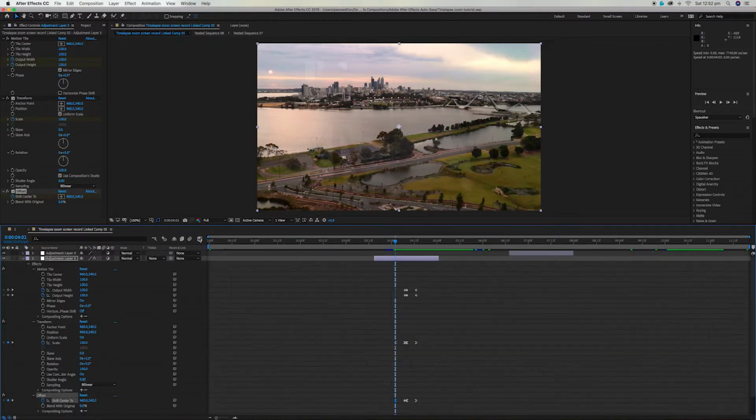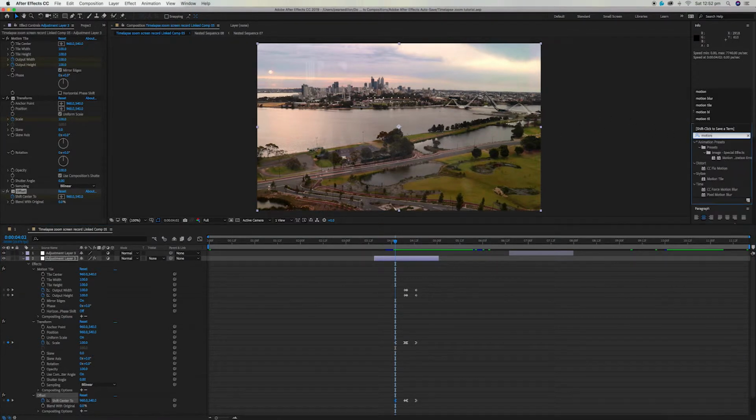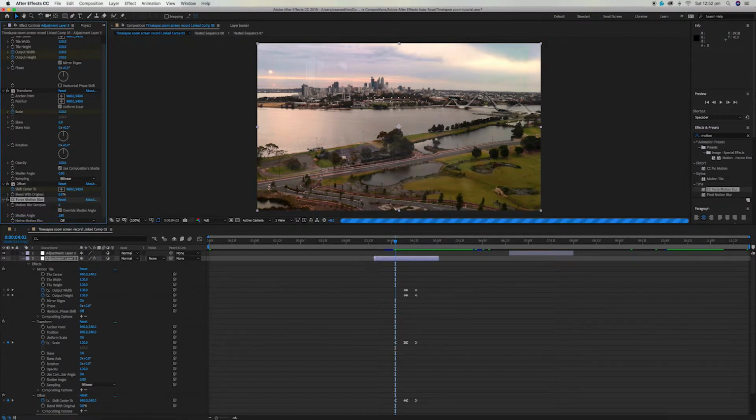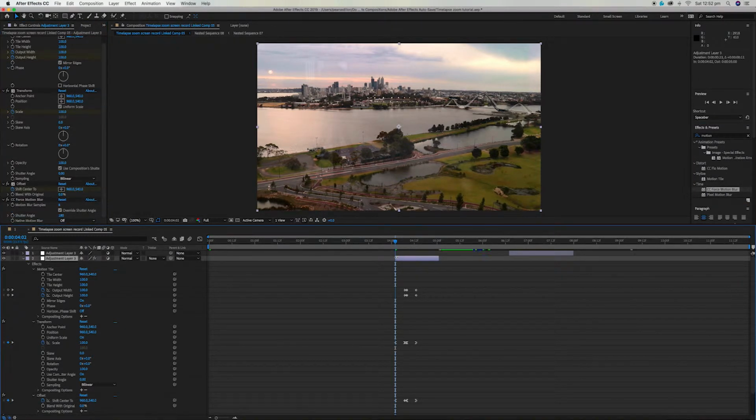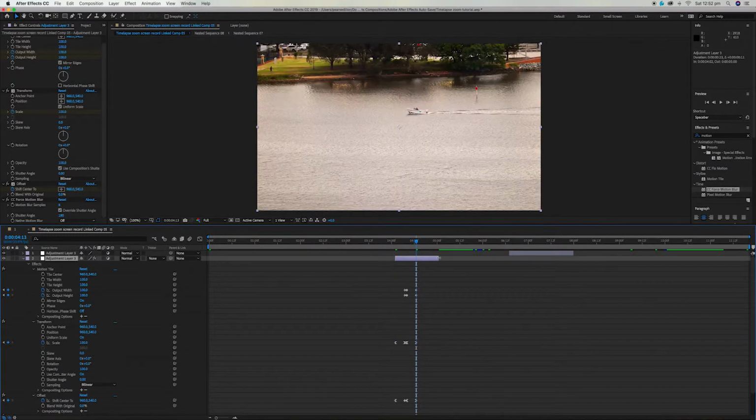So the last thing we need to do there is add some motion blur. If you go to your effects and presets and type in motion blur, drag the CC Force Motion Blur onto your adjustment layer. Now what that's going to do is make the transition look a whole lot more seamless. You don't have to change anything because it's already got the right amount of blur on it, I feel anyway. Previewing that, you can see that that's your zoom transition for the first bit done there.